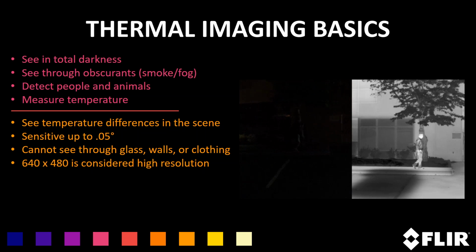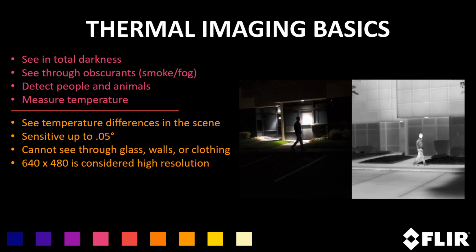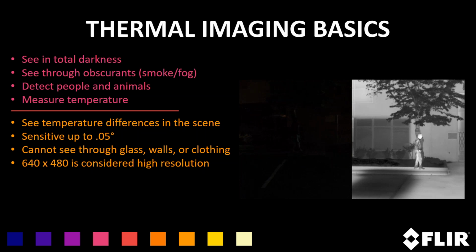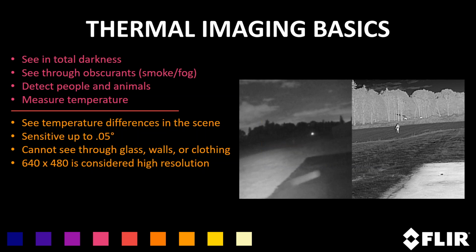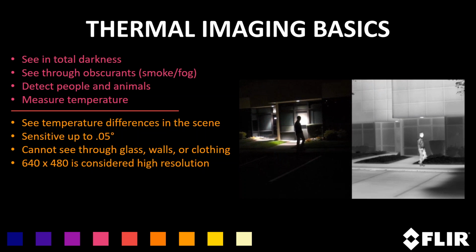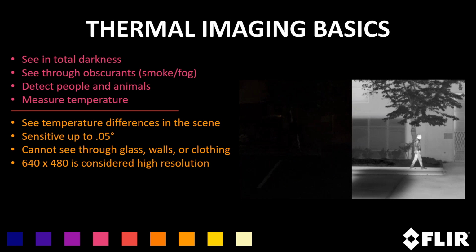And then when you're looking at the thermal image, what you're seeing is a visual representation of the radiation that is coming off or being emitted by the objects in the scene. But the color that you're seeing, or the image that's being shown, is really relative. The colors are relative to what else is in the scene. If you're looking at white hot, the hottest thing in the scene might be white, but if you added something hotter to the scene, now that same object might be a gray or a darker shade. So the colors do not represent temperature, but they represent what else is within the scene, relatively, and can show differences down to about 0.05 degrees Fahrenheit.